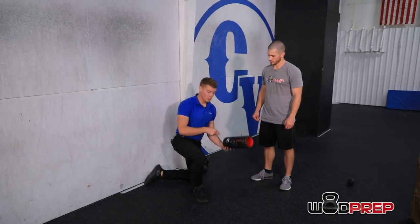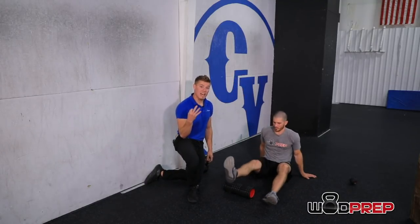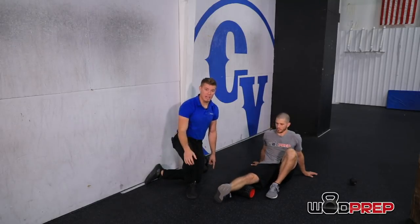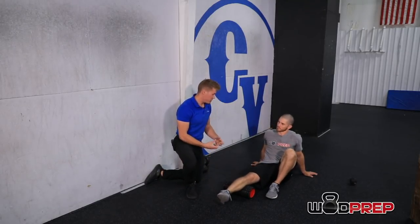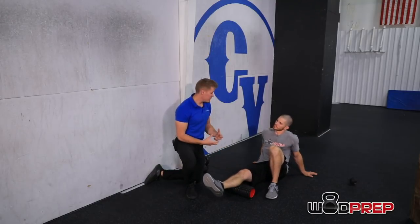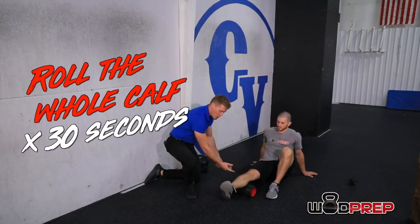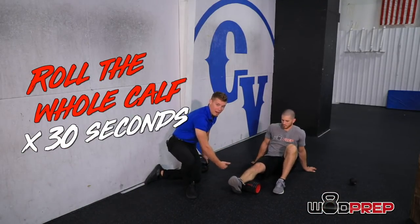So what Ben's going to do is roll out his calves for 30 seconds, going the whole length of the calf. It's going to be really tempting to just sit on a spot and romp on it because your calves are going to be super tight. But guess what that's going to do? That's going to make them more tight. So we want about 30 seconds, rolling the whole length and from side to side on the calf.